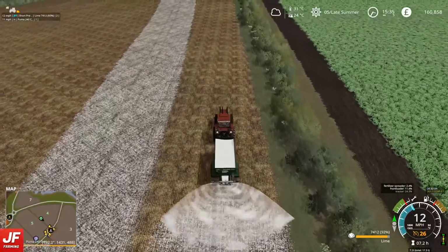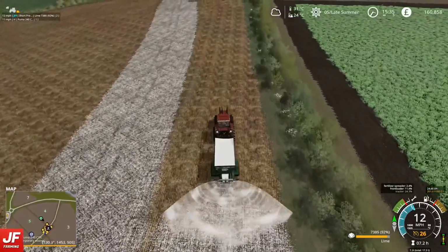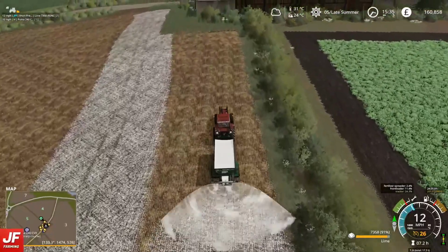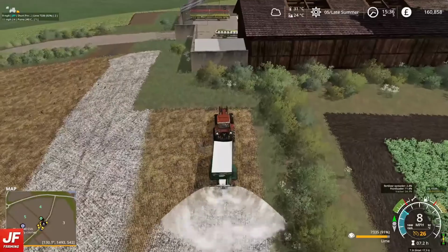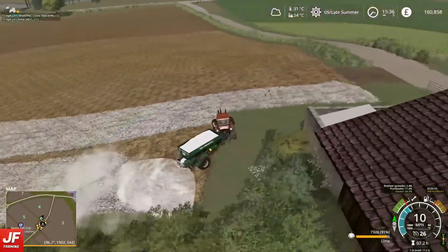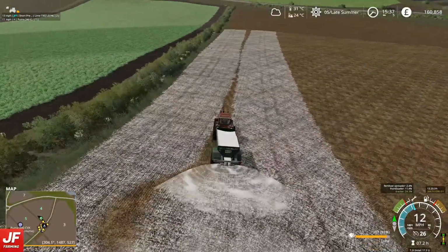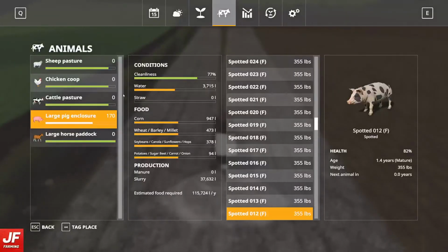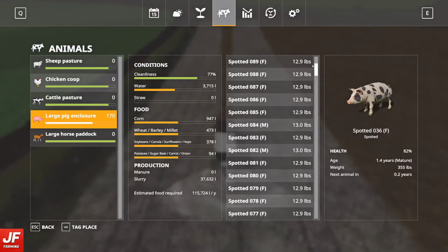Because we're breeding so many pigs at the moment. Honestly, it's fantastic how many we got. I cannot believe how many pigs we got in one go. I never thought it would be that many. I am pleasantly surprised. So if they can have that many, they're due to have some more. Oh, 170. Yeah, so we're due to have some more pigs.